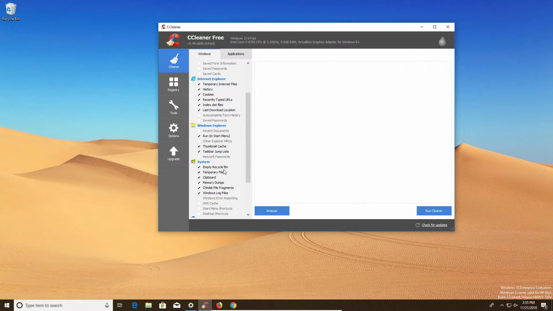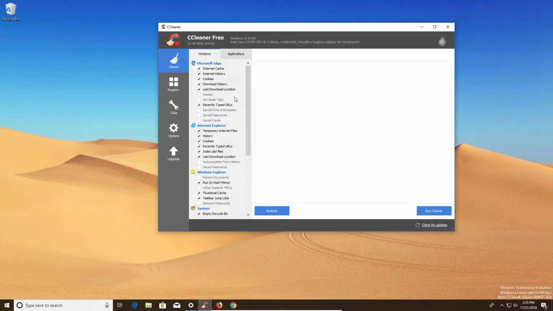One thing you could consider leaving checked is the recycle bin. It's the same sort of concept. When you delete a file and it puts it in the recycle bin and you empty the recycle bin, that data, that file can be retrieved if it's not securely deleted. And so you could possibly consider leaving that box checked, or other ones here that you want to leave checked, you can do that as well.